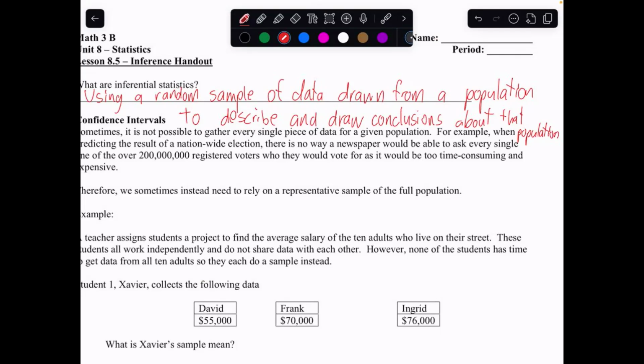Okay, so I'm sure you see that there's some risk to this. What if I just happen to talk to the only 5 people in this class who don't have pets and everyone else has a pet? It's possible. Or maybe I talk to 5 people who all have a lot of pets and most people don't have that many. So there's always going to be some uncertainty when you do a sample.